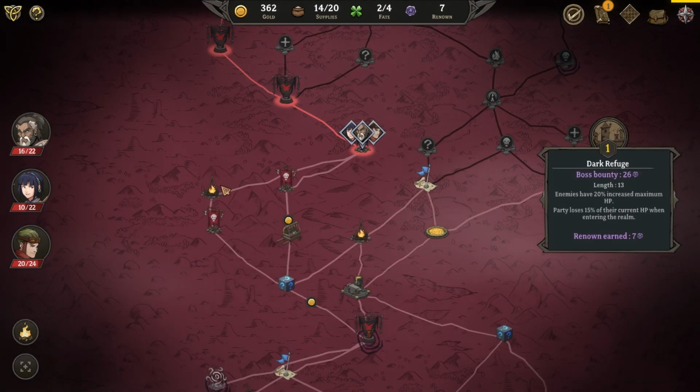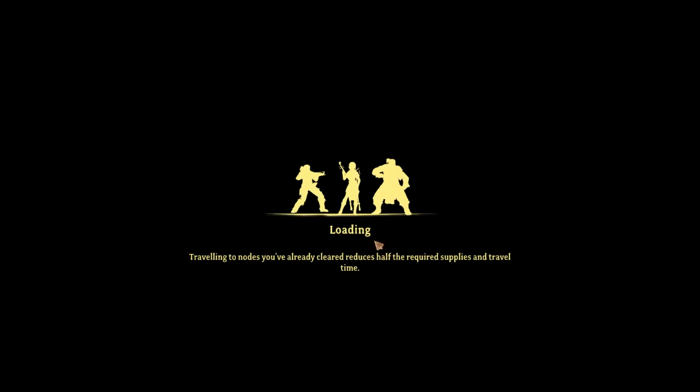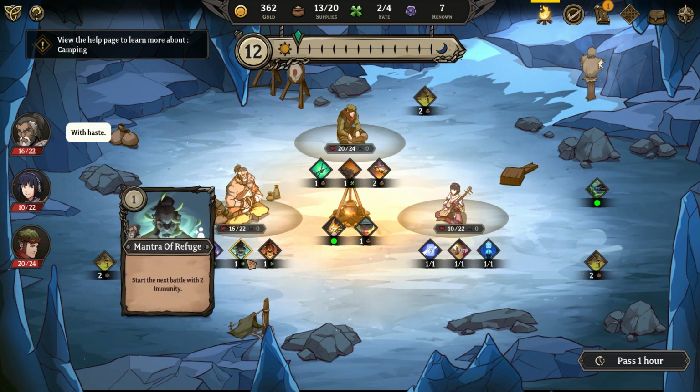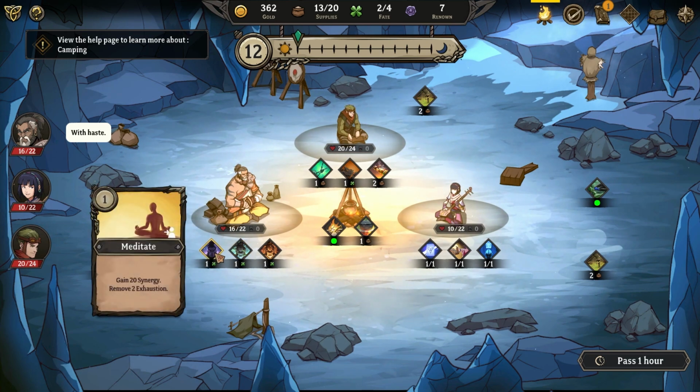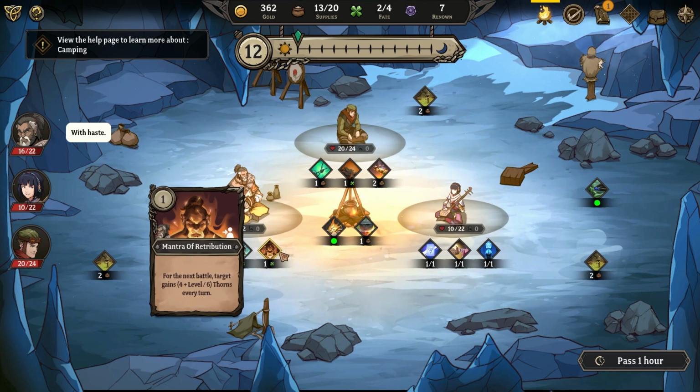Because right now that is going to save me from a fair bit of pain and suffering and frustration. Oh, it's a Darkest Dungeon style camping system. It works. Let's see. Gain 20 energy, remove two exhaustion. Do we even have much for exhaustion? No, we don't have any.